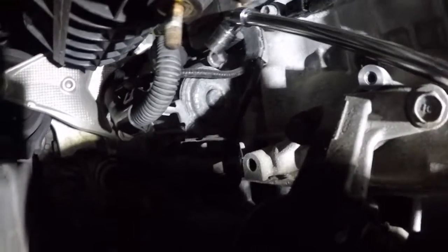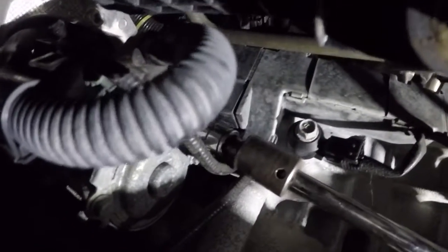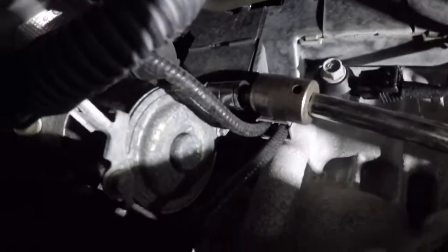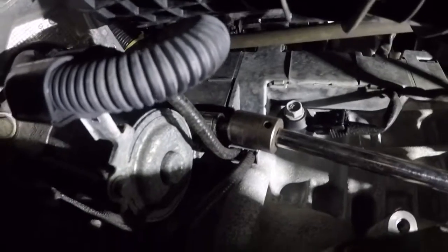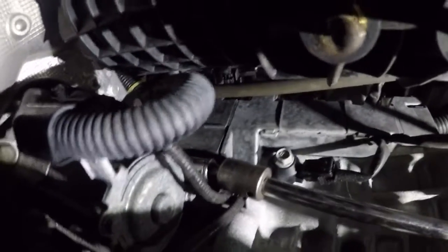Alright, so bring that over. Alright, so we're in there. We're gonna get that number 12 or 14. Light. There you go. Good. It's gonna be tight. The other way, the other way. Counterclockwise. Good. There you go. This is into aluminum, so it's a little rough to get out. But it's coming out.